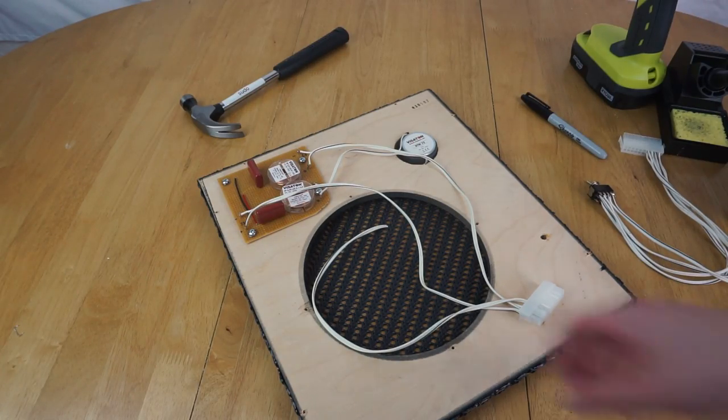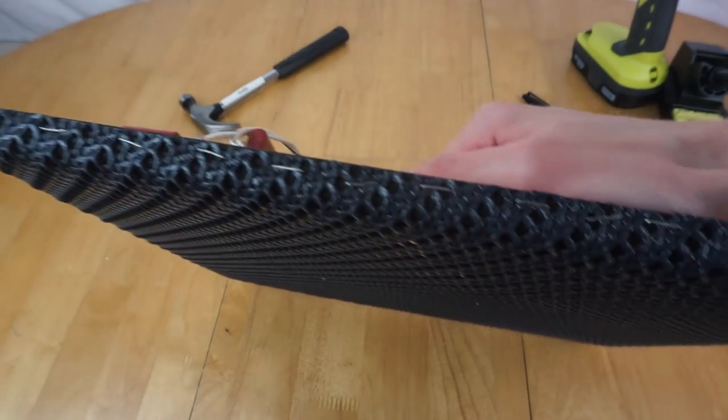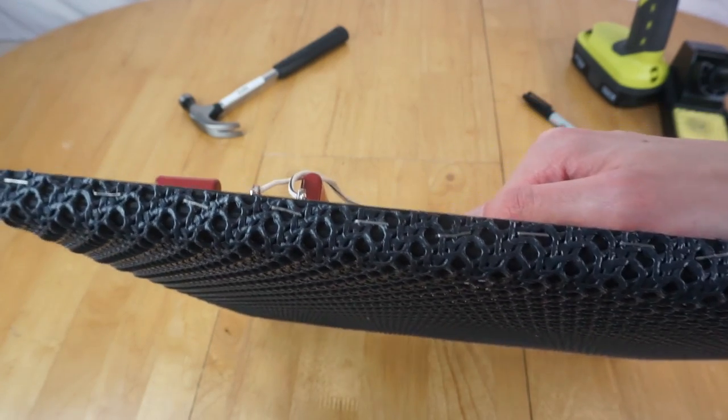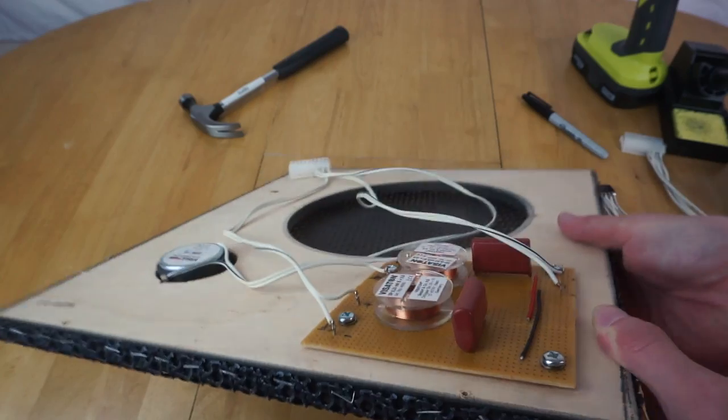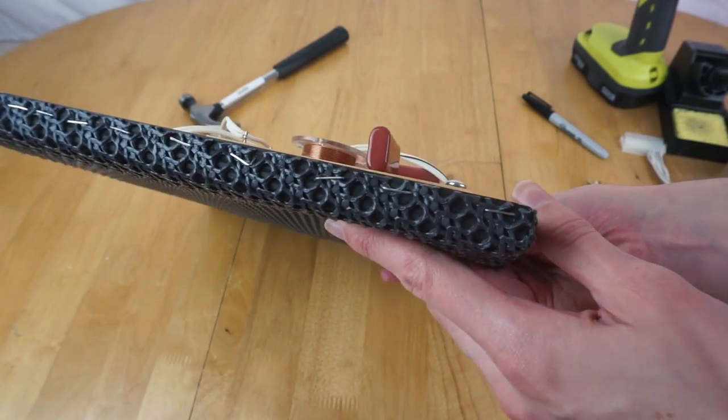And after a lot of fiddling, I've finally been able to put all the staples back in. Well, not all of them. I've left a few out just because there was way more than it really needed and it was going to take ages to put them all in. And some are a bit bent when I tried to hammer them back in. But yep, they're all back in.